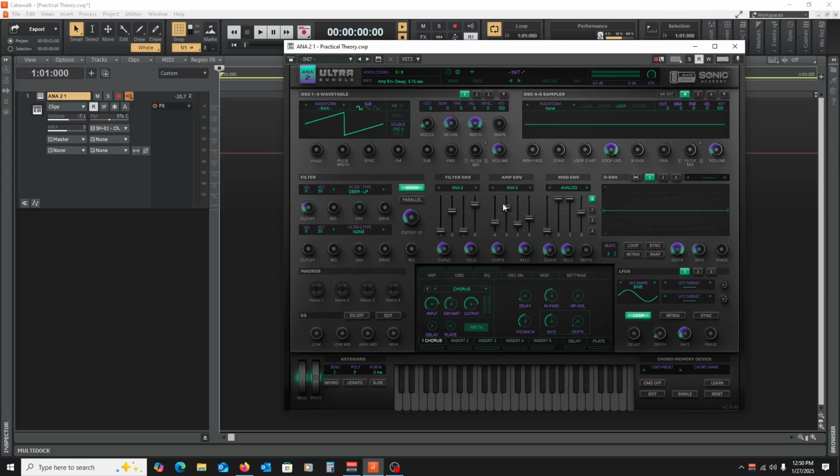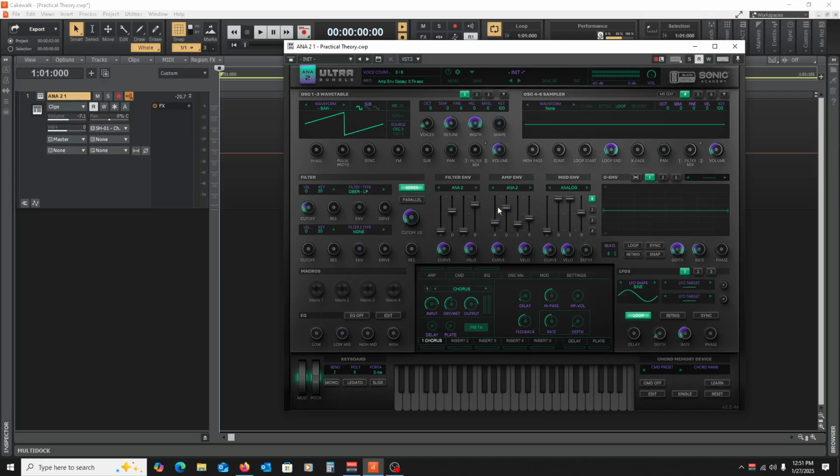The decay is the point at which the sound will start to drop in volume. Sustain is the volume it will stay at. And release is what happens when you let go of the key, if you're playing on a keyboard or whatever. When you let go of that key, how long will it take for the sound to go away?